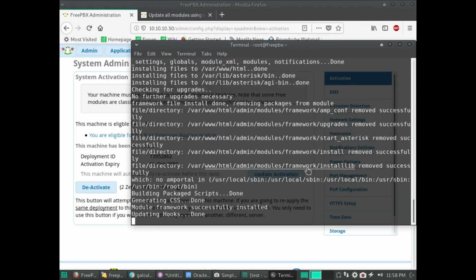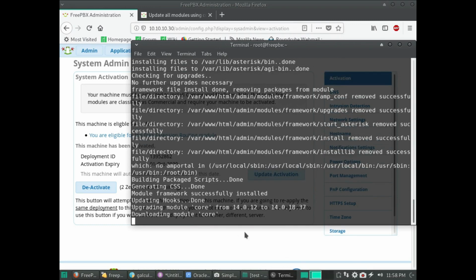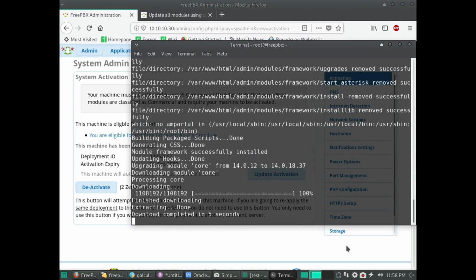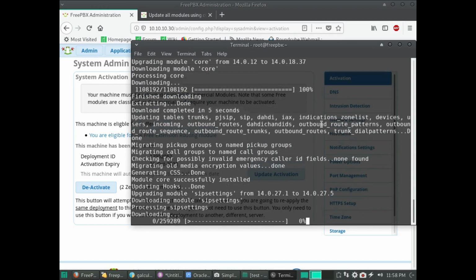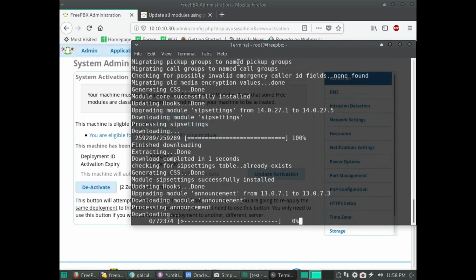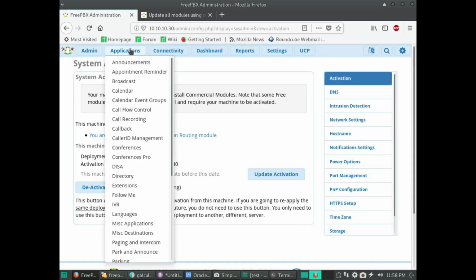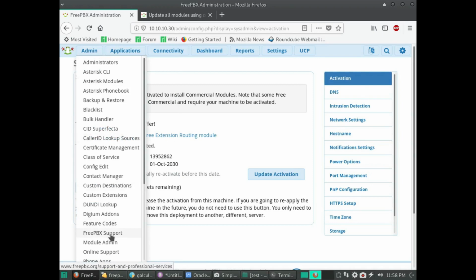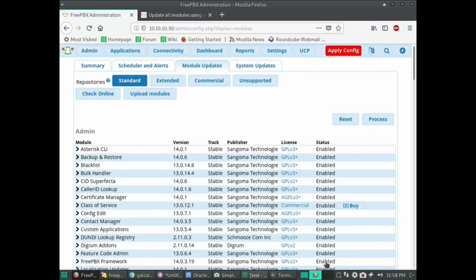This is the back end. This is doing the back end. This will get everything, like your dependencies. It'll grab all the dependencies. I have heard if you go to module admin and do it from here, that it won't.